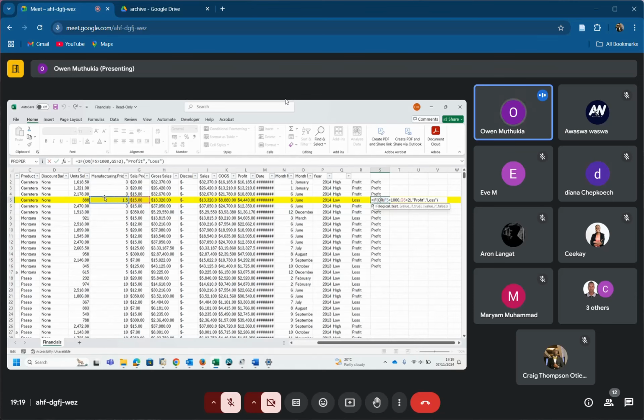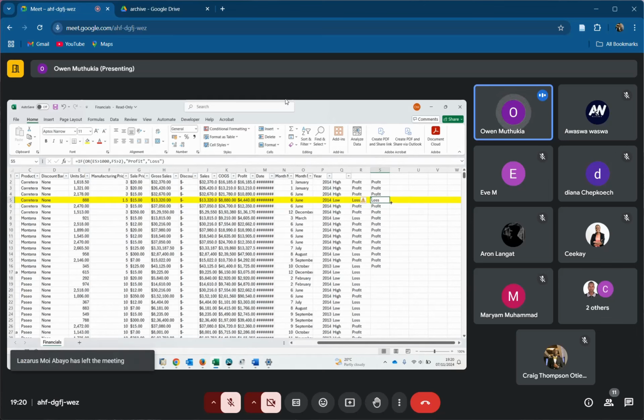Let me take this one back. This one right there. You can see this one has turned into a loss because it has not met any of the arguments that we were trying to give it. So let's say this one is like that. You see, it has changed to a profit, just because one condition was met, it will just take either. So that's why it's called the OR function.